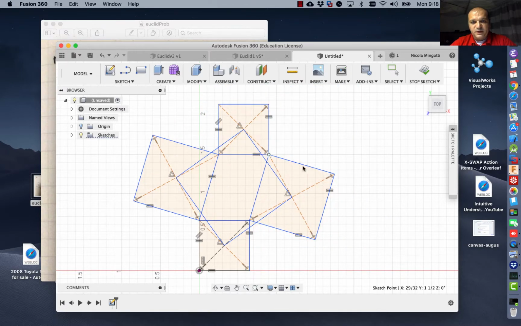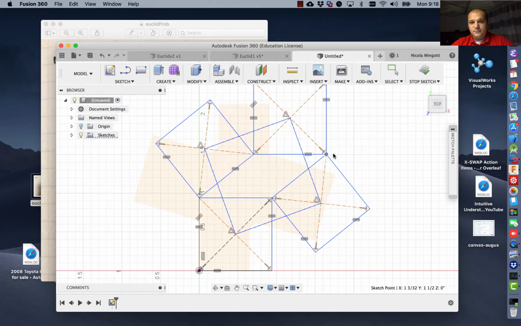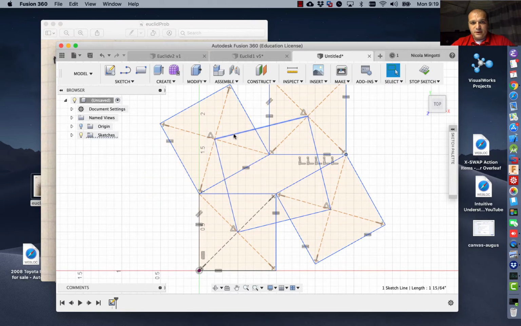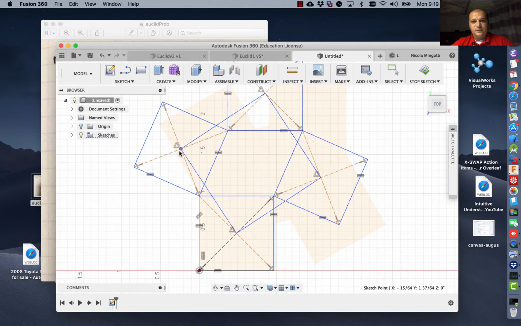So let's stop at one moment and check it's a square. This line and this line, angle 90 degrees, good. And this line has length 564, this line 564, so this is a square. Let's move it again. This line and this line, angle 90 degrees, length 1564. It is definitely a square. Good.